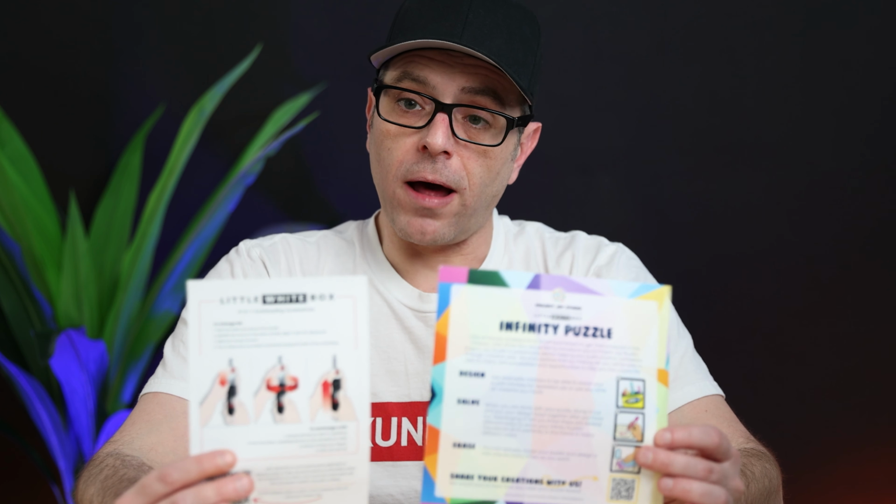So next we're going to talk about product inserts. Product inserts are a great way to essentially increase your review ratio. And there's the right and wrong way to ask for reviews. And these are 2 different inserts for 2 different products. And we have a link here. So this is a QR code that the customer can scan. And it says it in a couple different ways. So on one here it says, product reviews help us reach more customers like you. Leave your review here, right? And this is directly on the instructions.